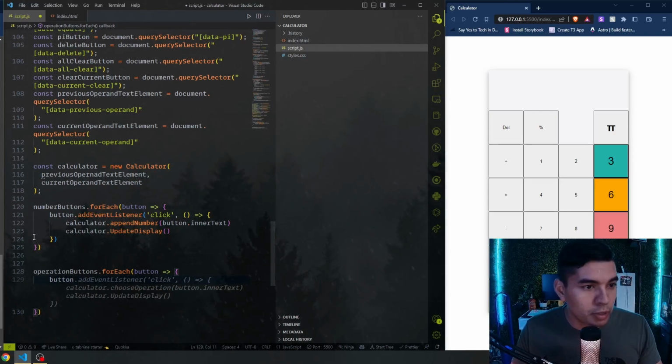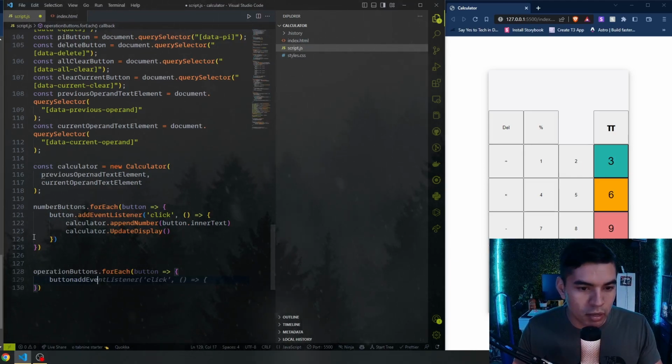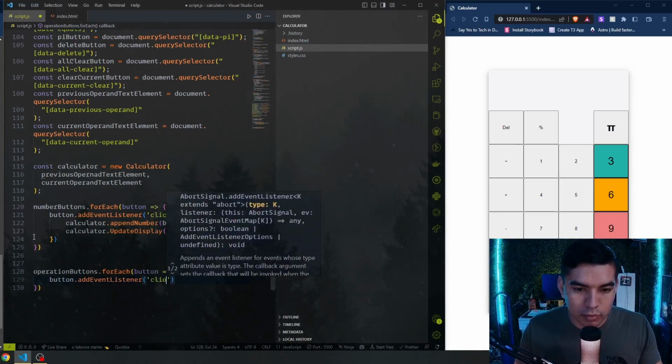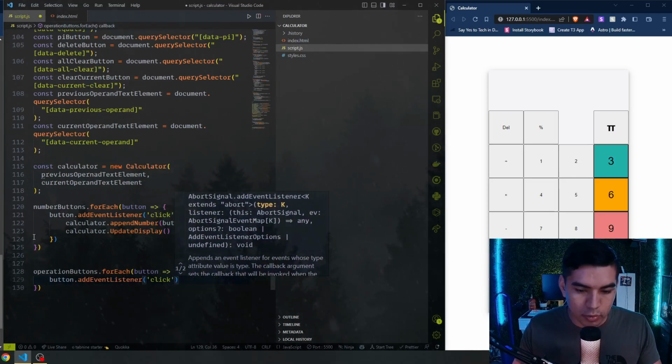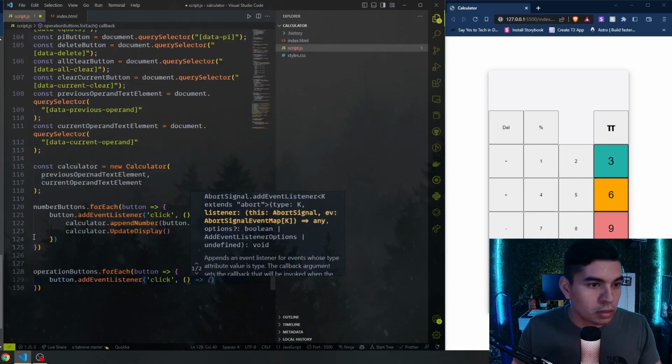So for our operator buttons, okay, so now we're going to say add event listener. I lost my train of thought there. So add event listener. We're saying again click, just like that, right? Because we want to make sure that every button is, of course, functional.